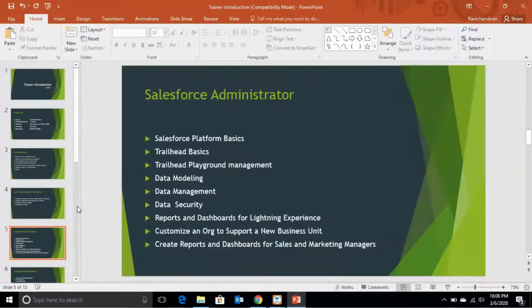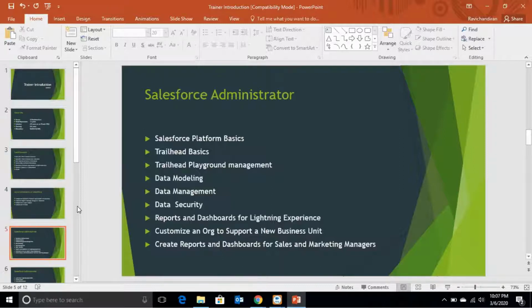Coming to this course, the Salesforce administrator is a crucial role in the Salesforce industry. Salesforce is a cloud platform where we are going to build our applications. They are the number one leader in the software as a service model, so you can access all the IT resources from Salesforce. They are the first cloud company in the world. They started in 1999, but they concentrated only on CRM.